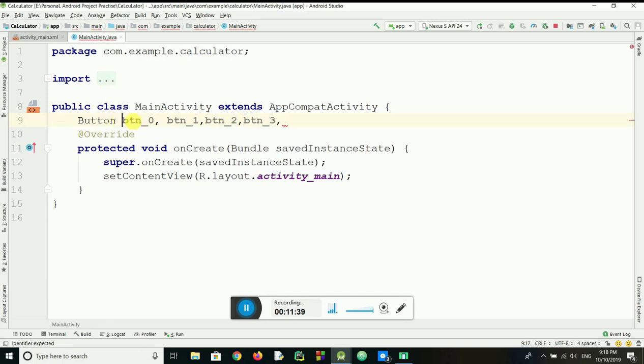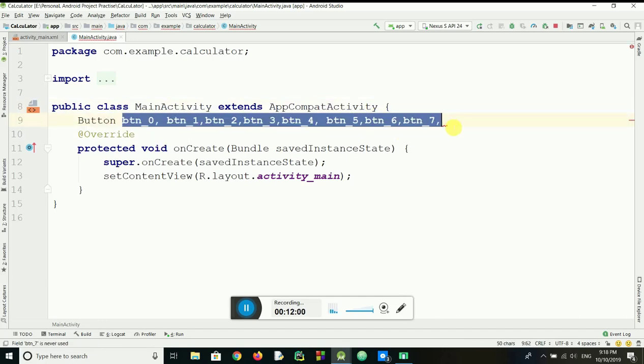Now I'll copy and paste, then rename. After 3 it will be 4, and 5, then 6, and here will be 7.